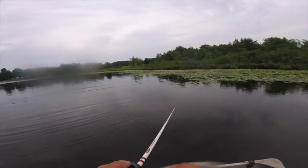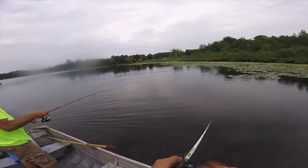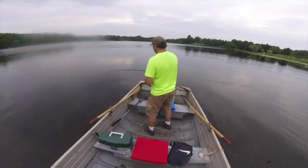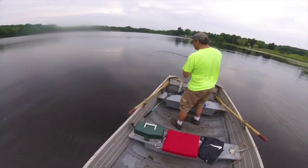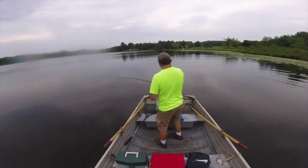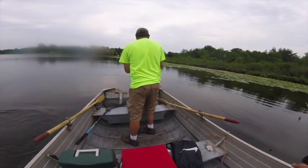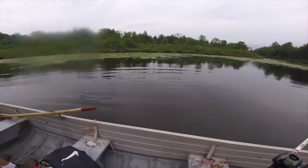Is it a fish? Oh my. Let him fight it. Oh, he's going that way now. Oh. Oh, is it a big one? That's a nice one. Here, I'm gonna grab it. Oh my. Oh! No, I don't think he is at all.